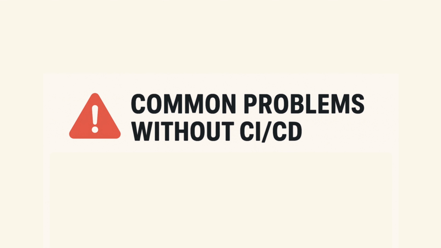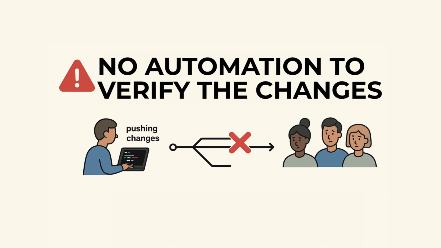But before we talk about CI/CD itself, let's talk about what's happening without it. Usually, every developer is working on their own feature, making changes, pushing code, and merging it to the main branch. And usually, more than one developer is working on the same repository simultaneously. These teams don't have automated builds or automated tests, so every change has to be tested locally. Builds have to be triggered manually, only after a batch of changes is merged.